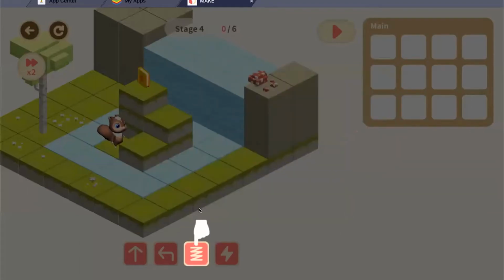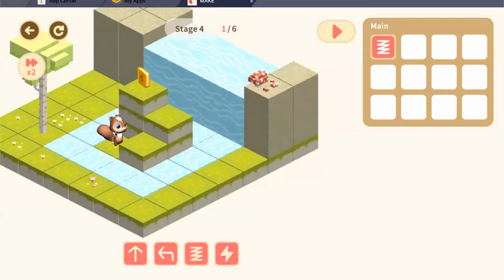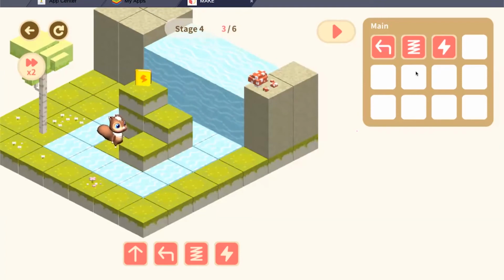So was it the best or optimal solution? Not necessarily, because why? What if the squirrel can jump all the way up here? So let's try that one. So for example, in this case, turn and jump and collect. So if squirrel can jump all the way up here, this will be optimal solution, because why? It takes 3 commands, whereas before it took 6 commands, right? So let's try it.